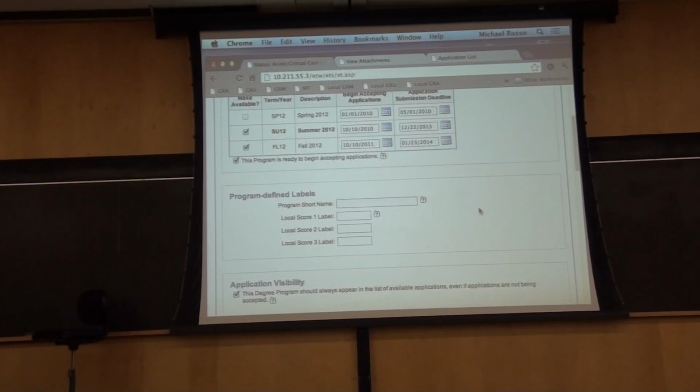If you want to supersede it, let's say all of a sudden you get this exceptional person on the 24th and they've never started an application, can you supersede it and turn it on and accept the application? Well, you have a couple options there. One would be you would have to change the date for everybody. You couldn't just say for one applicant. Now, the thing is, once an applicant starts an application and they pass the deadline, they can't submit it unless you change the dates here. So what I would do then is just push the date out a week and let them submit.